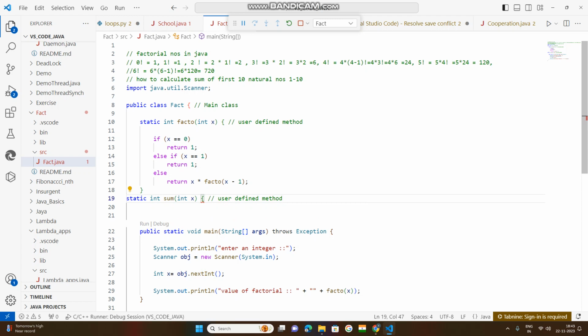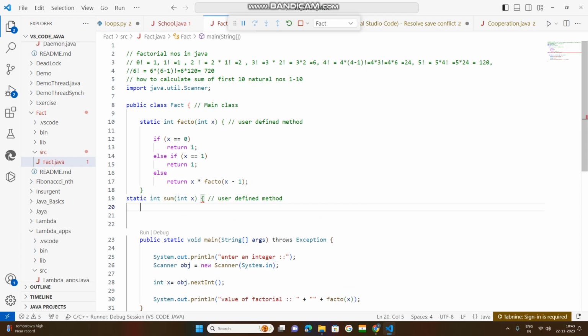Now come down, and within this you write code like this: if n greater than 0, that is the condition. Then put the curly braces here.